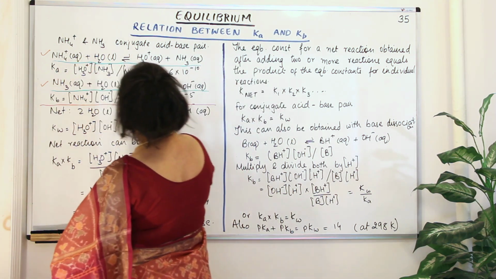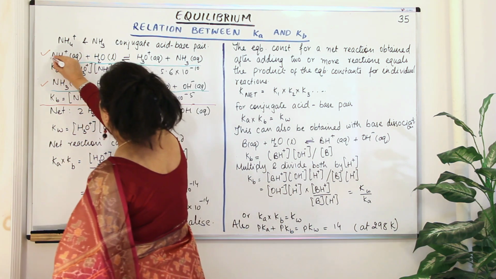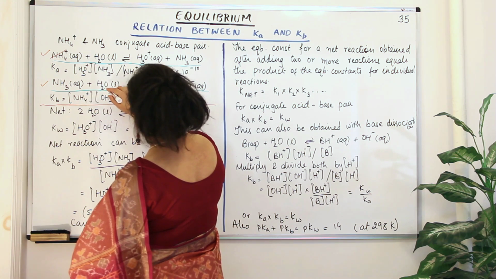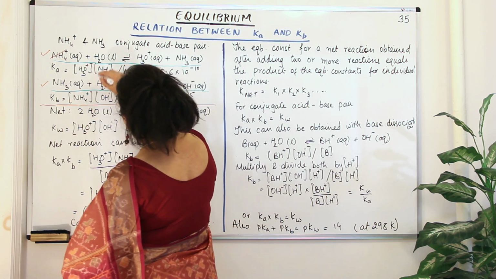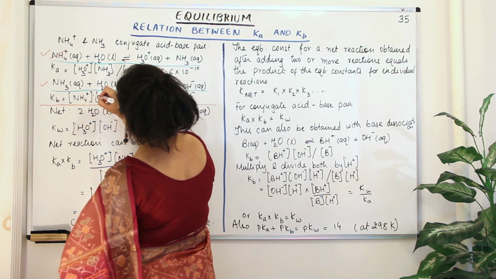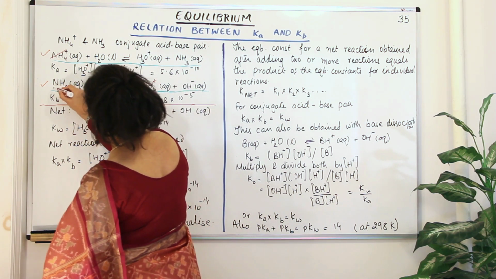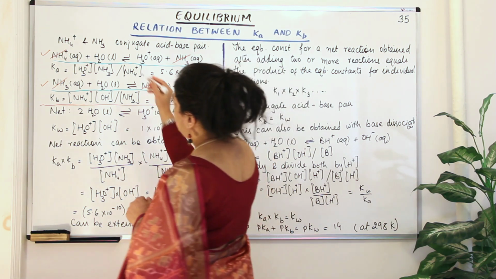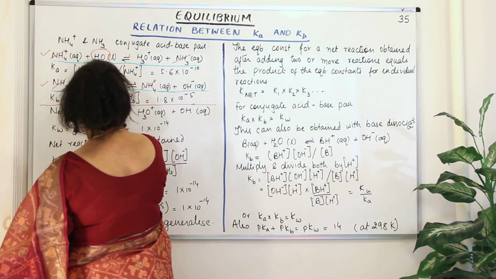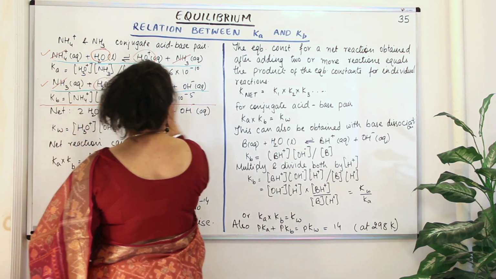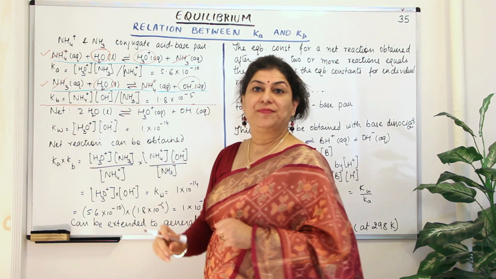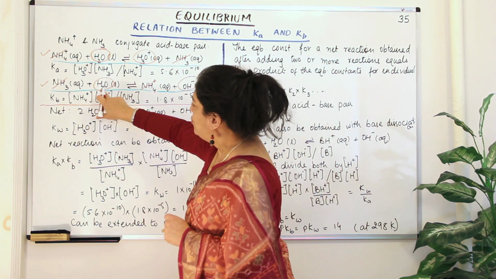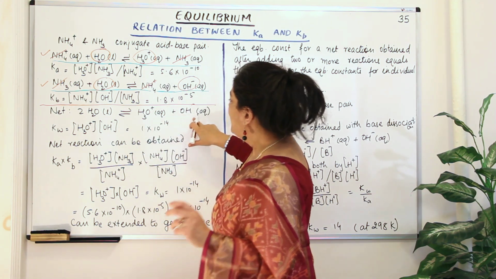If you add up these two reactions, you will get a net reaction. Ammonium here is in the reactant and ammonium here is in the product, so it will get cancelled out, right? The hydronium ion is present here and not here, so it remains. Water, of course, remains because it's in both the reactions. Then you have ammonia in this reaction and ammonia in this reaction, which get cancelled out. So what are you left with? You're left with water, which couldn't get cancelled out, you're left with the hydronium ion and you're left with the OH- ion. Do you see? So if you write down the sum of these two reactions, what will you get? You'll get 2H2O gives you H3O+ plus OH-.